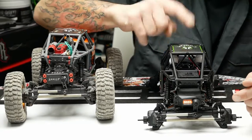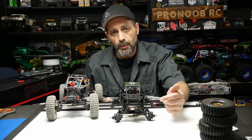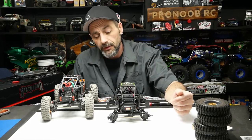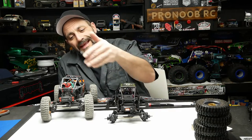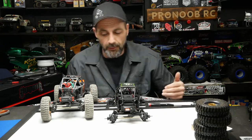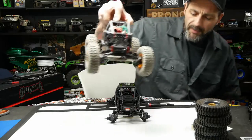We do have a scale mock engine for this one. We're gonna do the exact same Toyota 22RE. Keep it proud and loud. We love the little Toyota motors. So we're gonna get that guy in the back, but we're not gonna be able to fit it in until we get the low profile servos. So that will be in a future video. But anyhow, little trick there, guys, if you want to open that up.